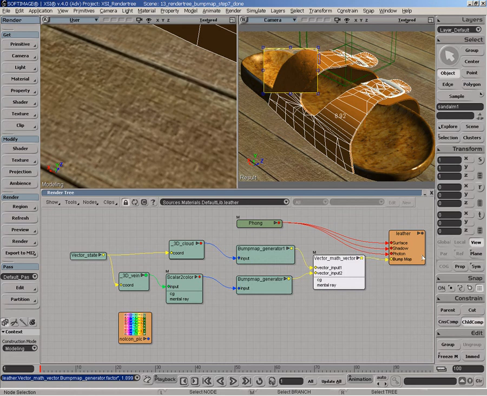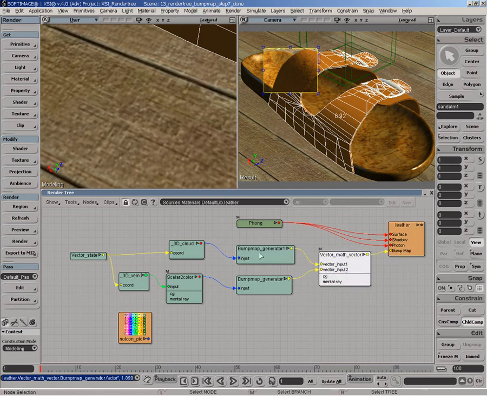So this is really important to remember: the more bump generators you add in the render tree, obviously the slower the render will be.